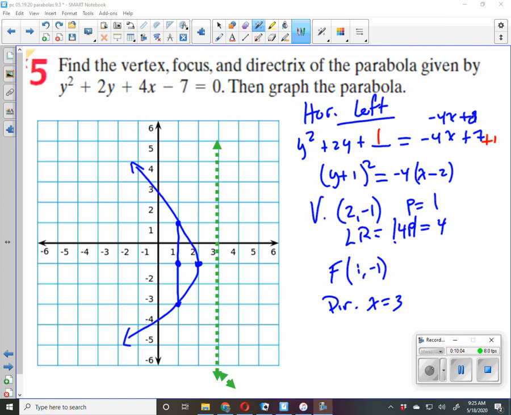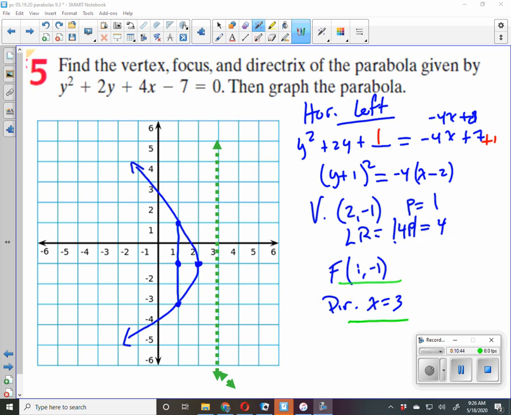All right, let's see what we got. So I think I had a 2 here before. Half the middle term squared is 1, not 2. So I add 1 there. Complete the square. I factored out the -4. That tells me my p is 1. Remember, it's absolute value. X probably could be -1, I guess, is going to the left. Latus rectum has a length of 4. That identified that piece. Focus at (1, -1). Directrix at x equals 3.